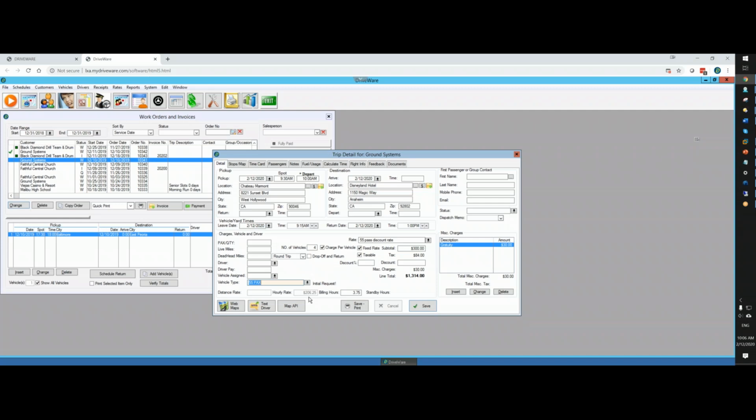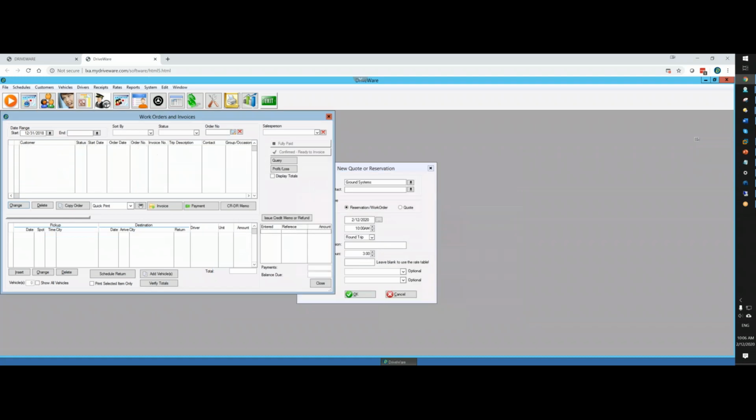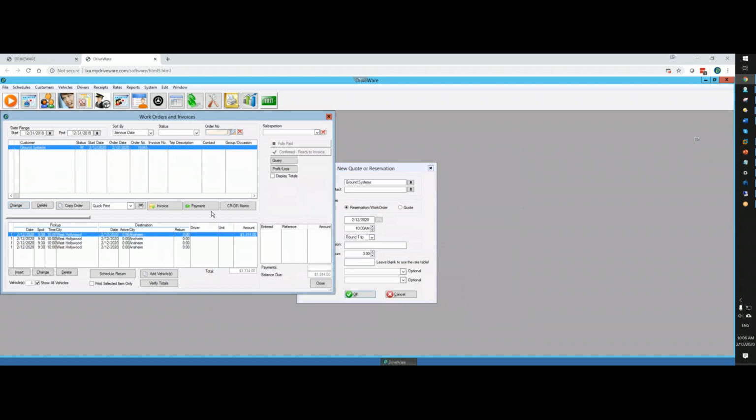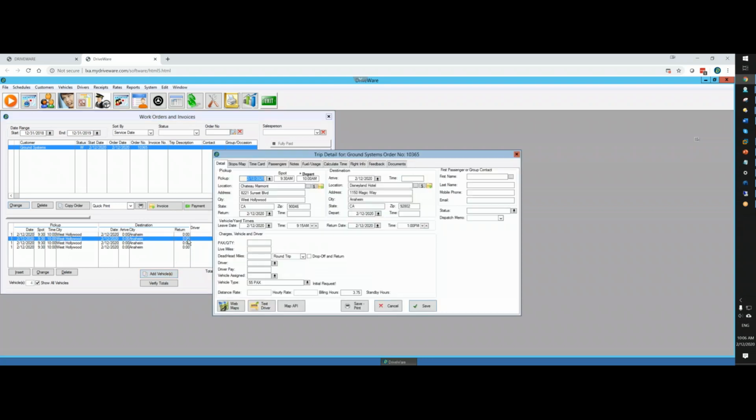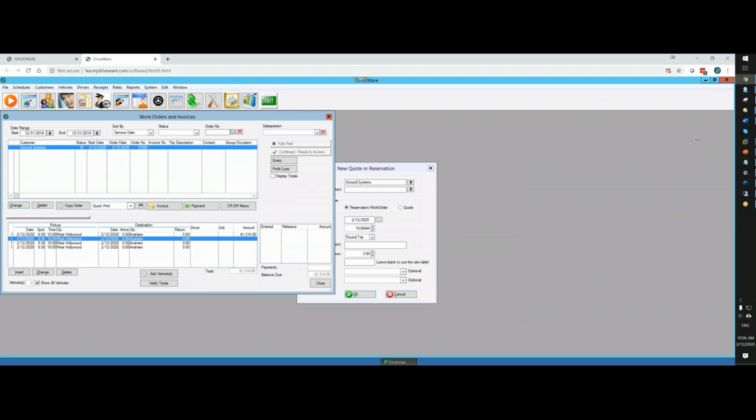And what that will do is once you save this, it is going to create all of your items for you. The first item, we call that the parent, and you'll see that with the dollar amount next to it. And what the system has done is it's calculated the rate of each vehicle and totaled it. The other ones below with no amount next to them, we call them children, and you can't go in and make any changes. This saves a lot of issues, problems with just operator error when you're entering something.